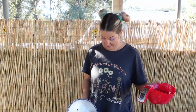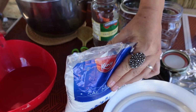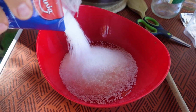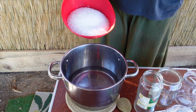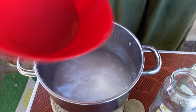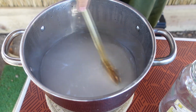The next step is to weigh out 450 grams of salt to go with my 4.5 litres of water, 1 litre of which is already in there, and you can see it steaming because I've heated it up to help the salt dissolve, which I told you earlier. You're on grams, good. So that's 450 grams of salt, all going into the 1 litre of hot water. There we go. I'm going to stir it to dissolve it before we add the rest of the cold water.